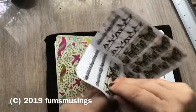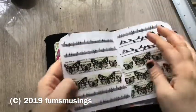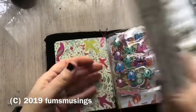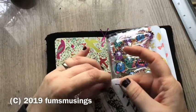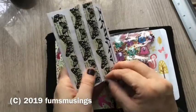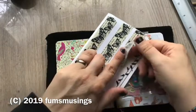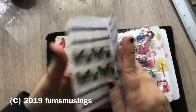You can do it with washi tape as well. If you want a selection of washi tapes you can carry around with you to decorate your notebook, all you do is you get a piece of card and cover it completely in sellotape first of all, so it's shiny. Or use a piece of laminated card. Cut it to the size you need for your notebook, and then you can stick your washi tapes on it. And this enables you to stick some washi tape to the card. It sticks there to hold it in place, but it doesn't get rid of the sticky off the washi tape. So then I can use this washi tape to decorate my notes as I go along.